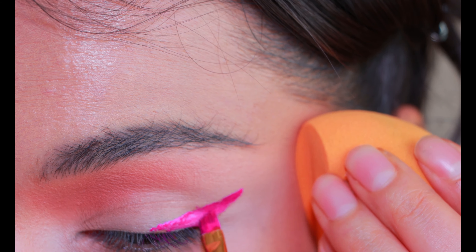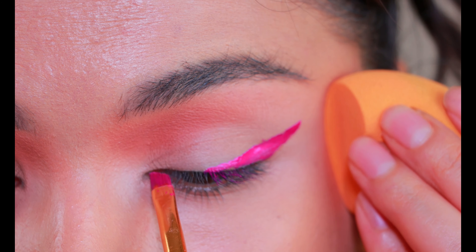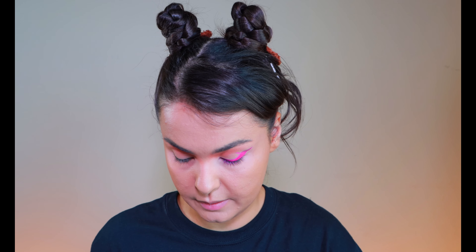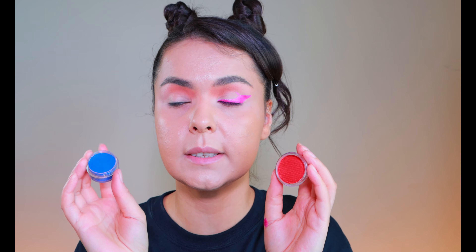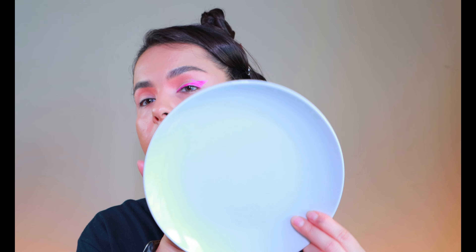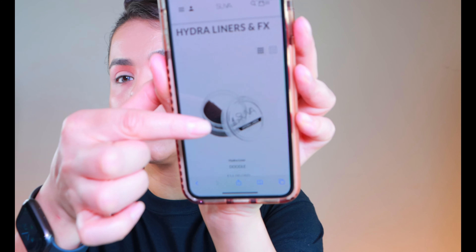I need to let it dry because when I move it's smudging a little bit. I'm gonna try to clean it at the end while it dries. I'm gonna do my mixture by mixing these two colors to see what color we're gonna get. For this liner it's suggested to use water - it's not due to a mixture inside the pan - so I'm gonna get a little bit of product and put it on my plate.